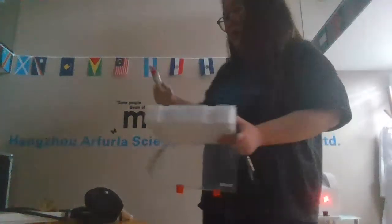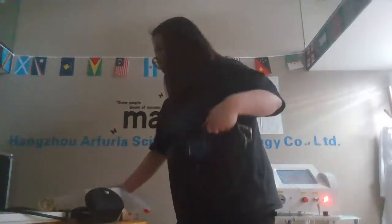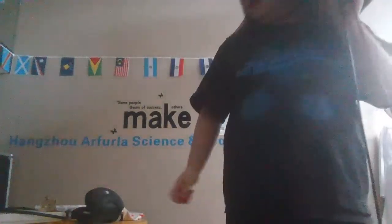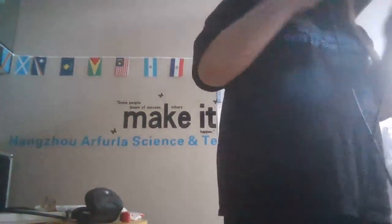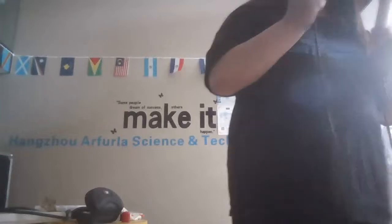As you can see here, the cable is very long. It is convenient for the doctor to do the treatment. And as you can see, this is the handle. And now I will show you how to install the physical therapy handle on our laser machine.